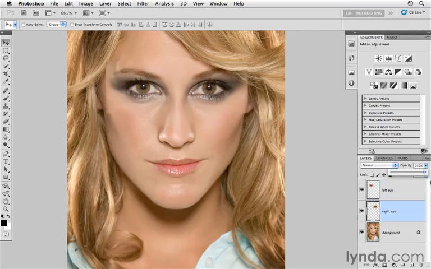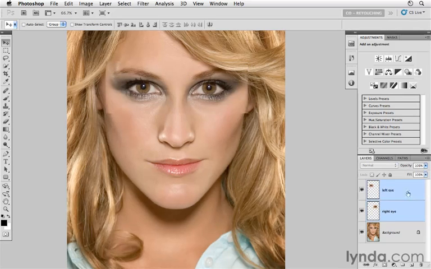And then we need to create a mask so that we can mask in both of these eyes. One of the easiest ways to do that is to group both layers, then create a mask for the entire group. That way we can speed up our workflow. I also should point out that the reason I have both eyes on different layers is that depending on the perspective and the orientation of the way the person's standing, sometimes you'll need to move one eye one direction, another eye another direction, just to get this to look just perfect. With this image, they're both pretty much in the same spot, so it wasn't that key. Yet I wanted to illustrate that because you will find in your own workflow that having these on separate layers will really help out.